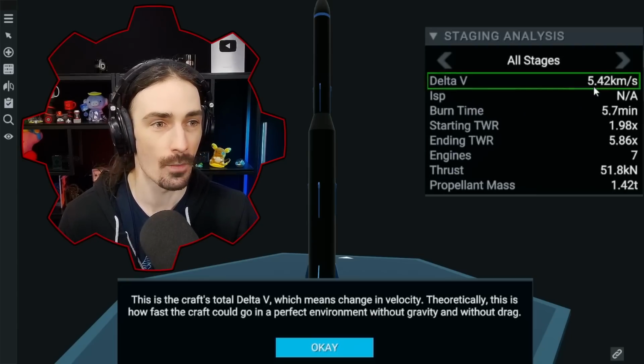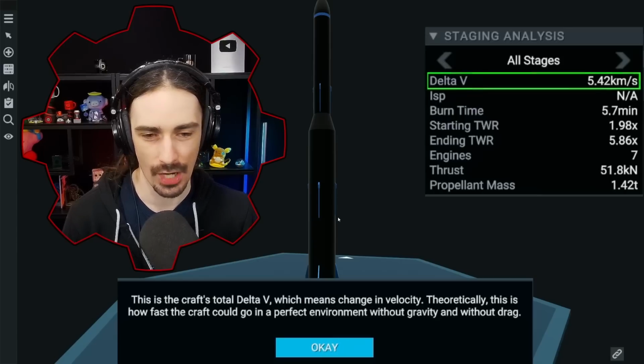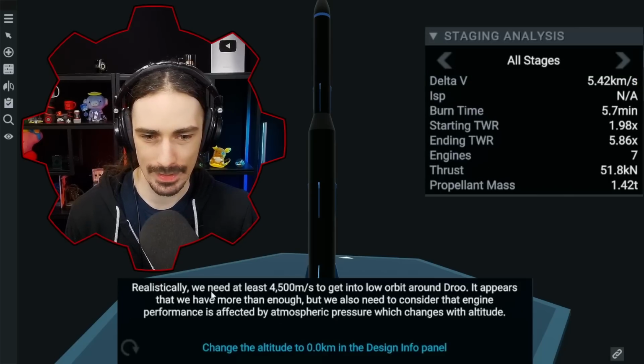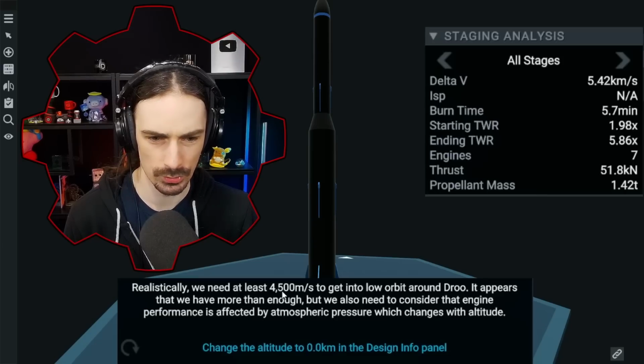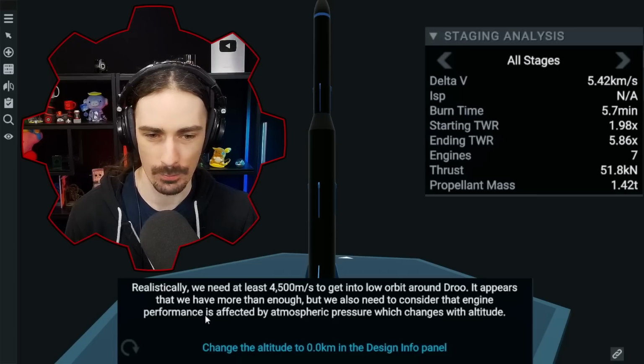So we could go 5.42 kilometers a second. All right, so basically, if we started this in space, we would get up to, I think that means we'll get up to this speed. Realistically, we need at least 4,500 meters a second to get into low orbit around Drew. That's a lot. It appears that we have more than enough.